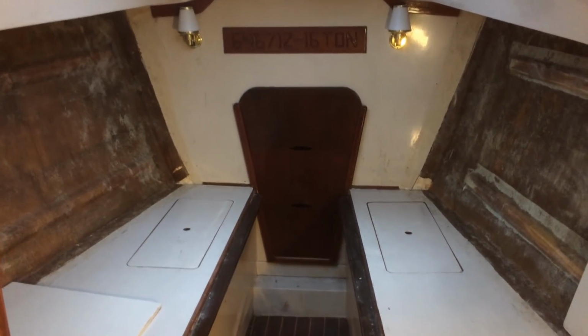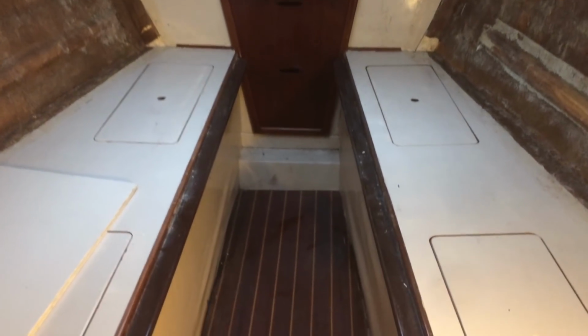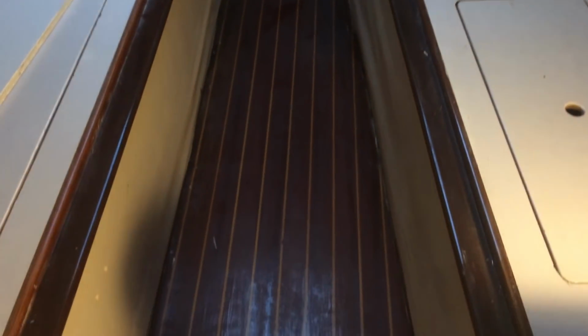I'm up in the V-berth of the boat, and as I'm doing in other areas, I'm replacing the flooring in the entire boat. So what I'm going to do today is rip out this front floorboard here. It should be pretty simple, and once I get that ripped out, again, as I'm doing in other places, clean out the bilge and recoat the bilge area with bilge paint. And then I'll be replacing the flooring throughout the boat.